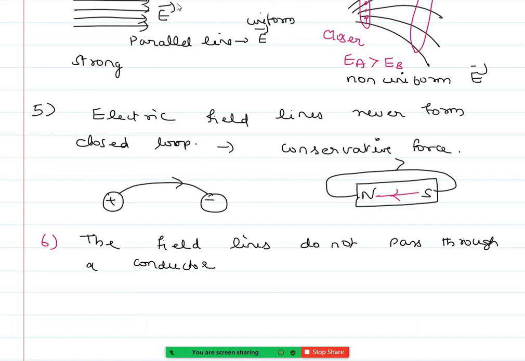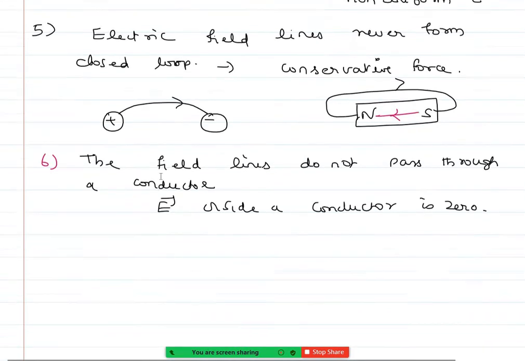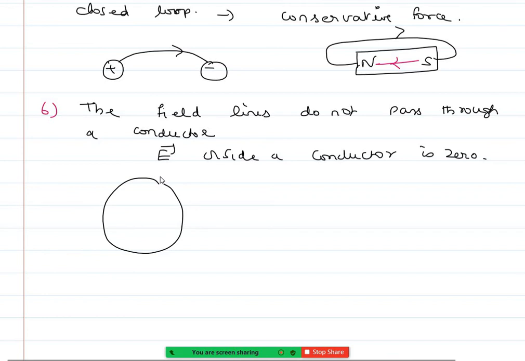What is the reason? Inside the conductor, the electric field is 0. This we will learn in Gauss law also. Electric field inside a conductor is 0. But you can simply explain this. Already I mentioned that if you give charges to a body, what will happen? All the positive charges will go and sit on the surface of the conductor because of repulsion, right? So they don't sit together. They just reside on the outer surface of the conductor. So what is the charge present inside, at the center of the sphere? It is 0. So the electric field will also be equal to 0. Clear?